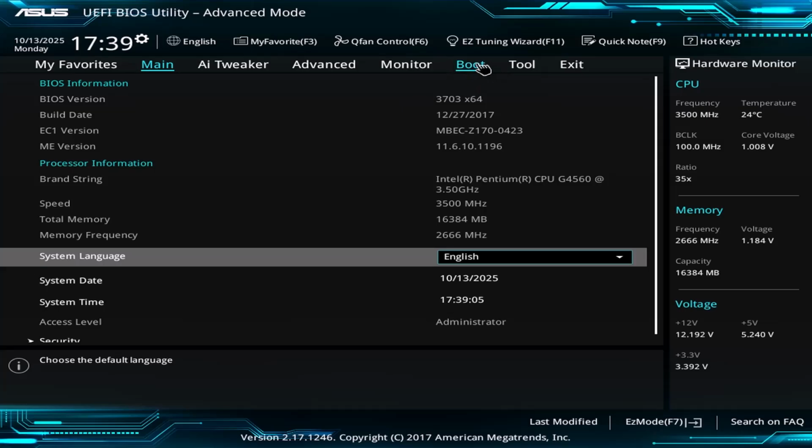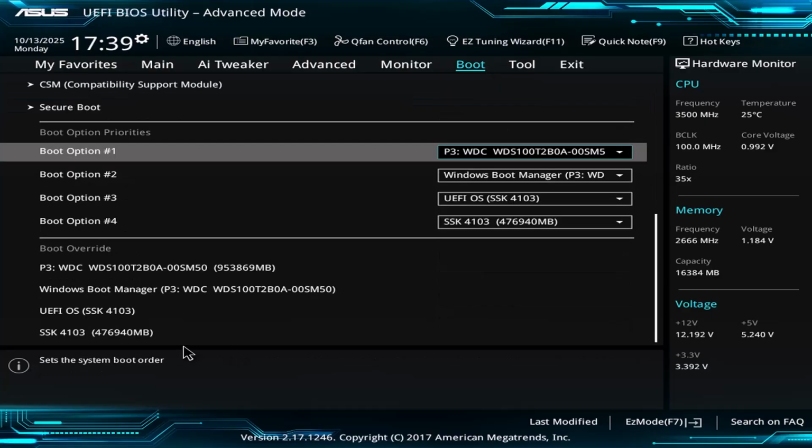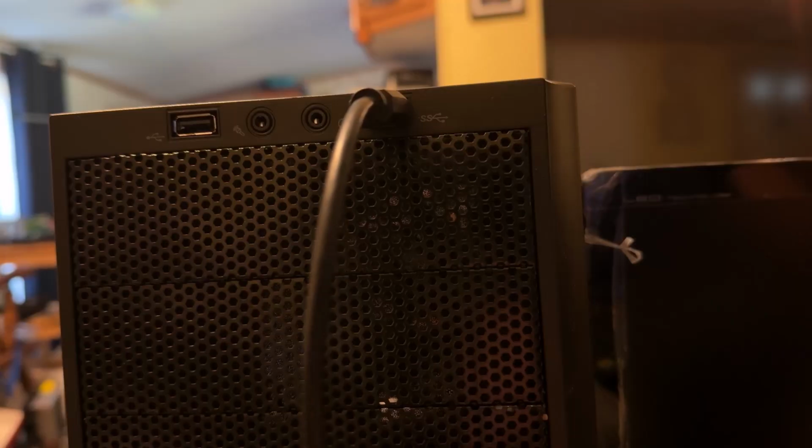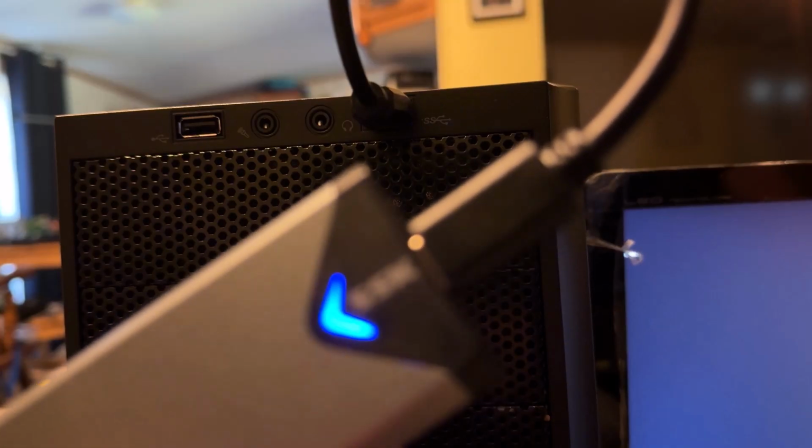And do a boot override. That's probably smarter. This part's different for every BIOS. Okay, down here at the bottom in this particular BIOS, I can pick what I want to override with. And we actually want to do this SSK. Now it should be booting from the flash drive. With any luck, we'll see flashy, flashy. And it is. It's working.